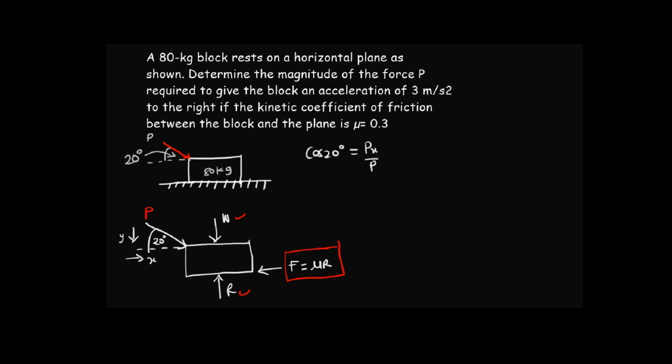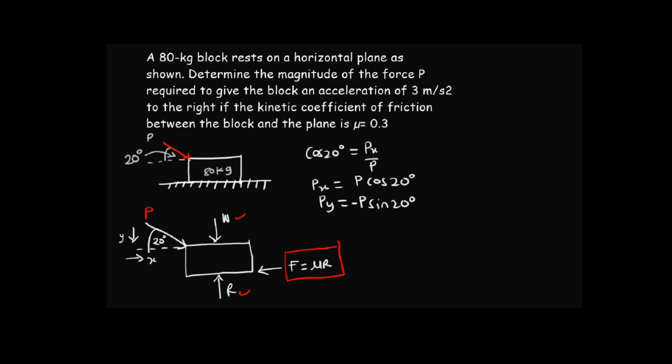So that gives us Px equal to P cos 20 degrees, and then the y component Py will be equal to P sin 20 degrees, but it is pointing down, so it will be negative. So these are the x and y components of the force P. When we are summing all the forces in the x and then the y direction separately, we have to use each of the components depending on the direction.